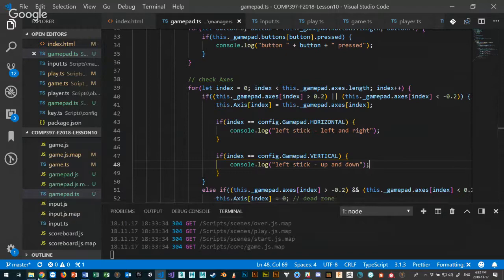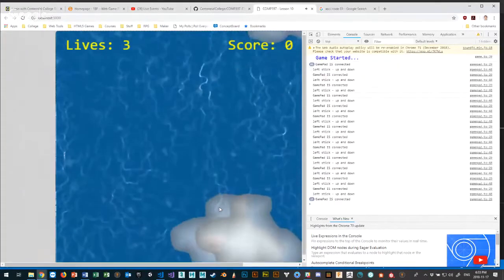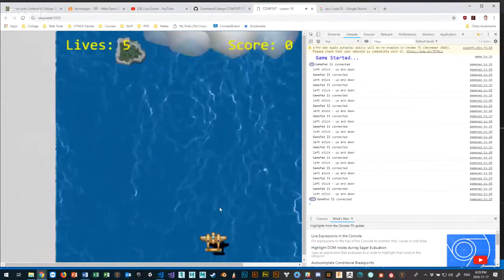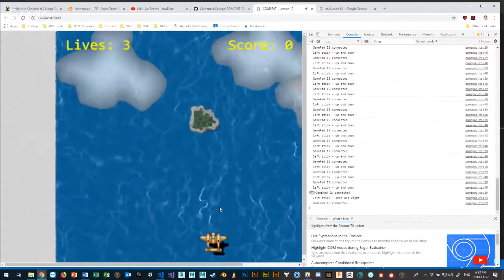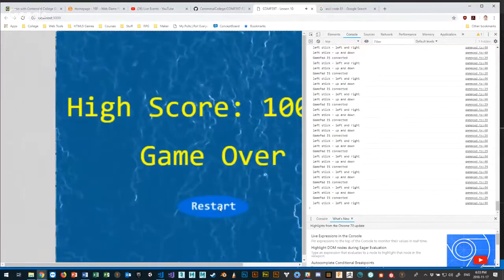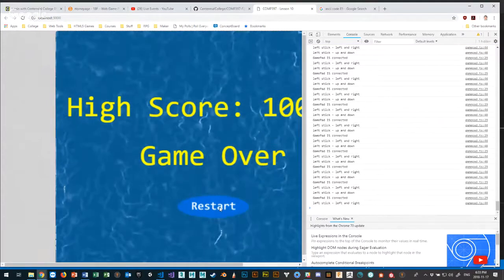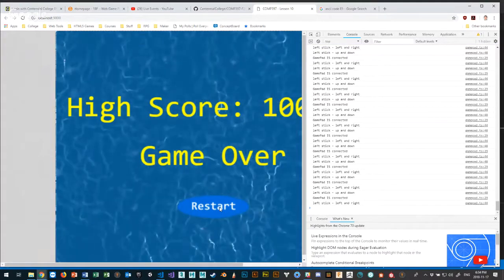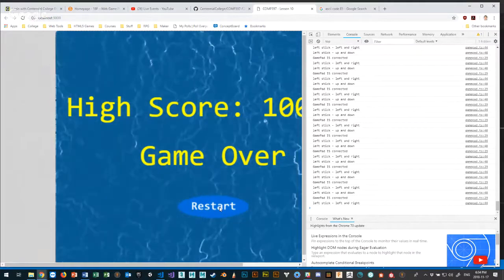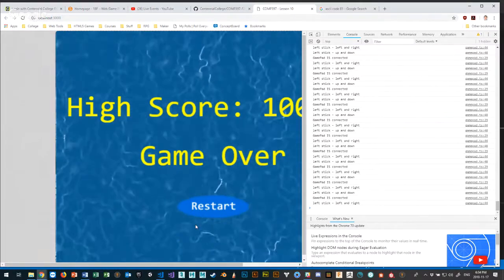So go back to my scene, and I'm going to go to here, and we're going to start, and I press it up. I get left stick up and down, and I press it down, up and down. If I press left, left and right, and I have that movement. It detects those movements here. So now, if I have those in my gamepad, I have everything I need to make myself move with my gamepad and fire with my trigger, right? Does that make sense? Do you need more, or should I make it work?